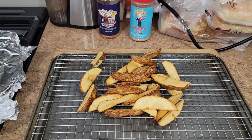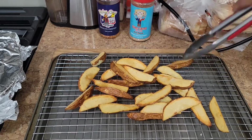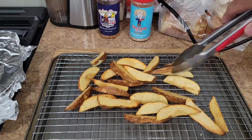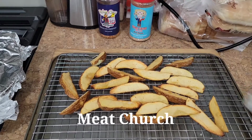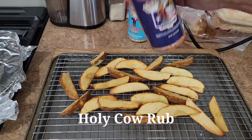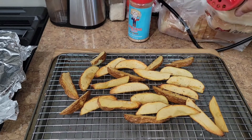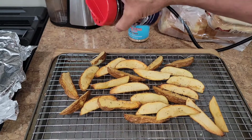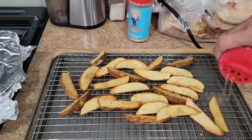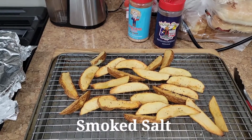And while they're on the cooling rack, fresh out of the hot oil, I'm going to use some Meat Church barbecue rub. We're going to stick with the Meat Church. You can put salt, pepper, whatever you want to put on these at this point. I just thought some Meat Church barbecue rub would be good. And I'm also going to put a little bit of my smoked salt on there.